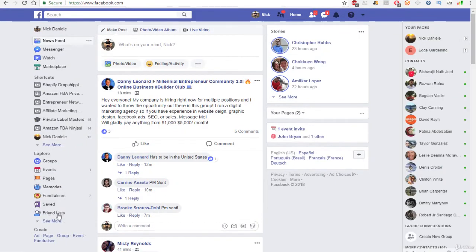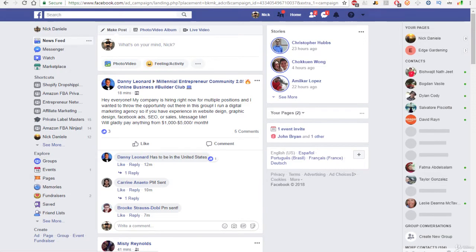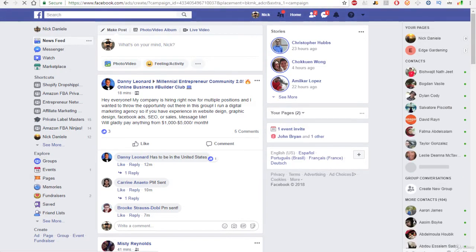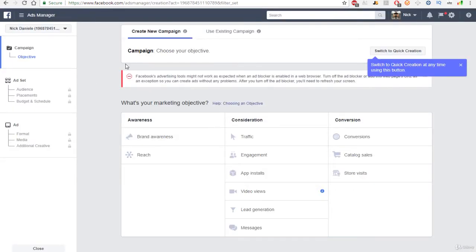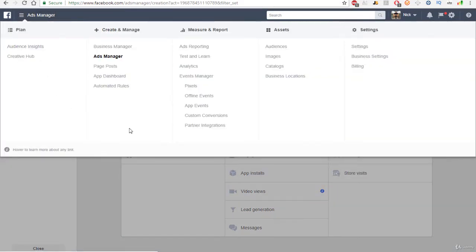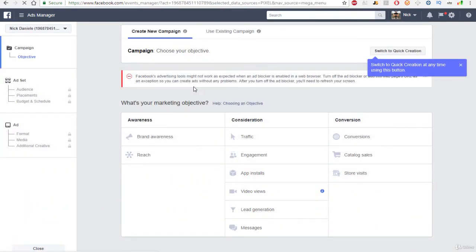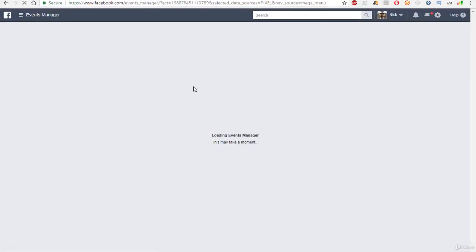What you're going to want to do is head over to your Facebook account, click the ads button down here, and we're going to create our pixel. It's so simple. It's basically just clicking a couple of buttons. So from here, we are brought to our ads manager, and all you're going to want to do is click this button here, head over to where it says pixels, and click that. Then we're going to create our new Facebook pixel. So we'll give this a second to load up.